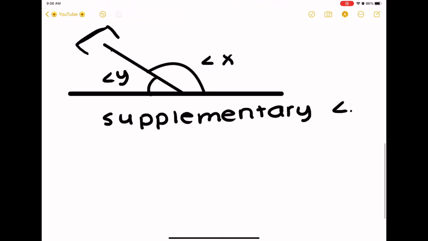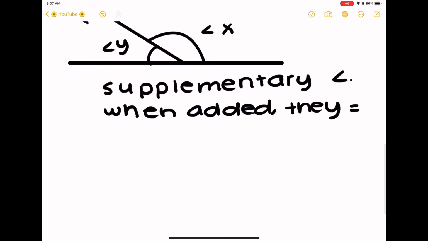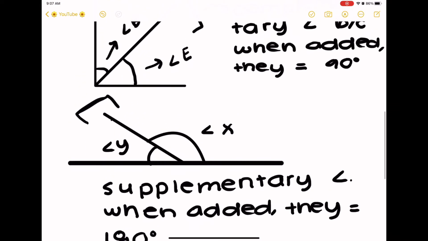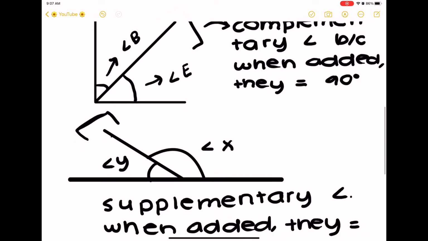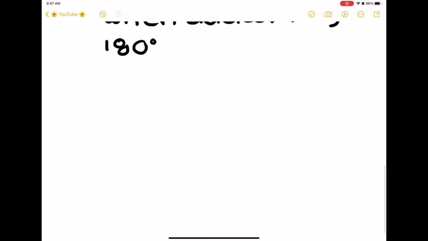And you can kind of remember this. S comes later in the alphabet, which means it's a bigger kind of angle. So then it's 180. You can think of your own way to memorize it, but that's kind of how I remember it. Complementary comes before in the alphabet. 90 comes before when counting numbers. So complementary and 90, and then supplementary and 180. You can remember it however you'd like, but this is just a way that you can use if you're struggling to find your own way to remember it.